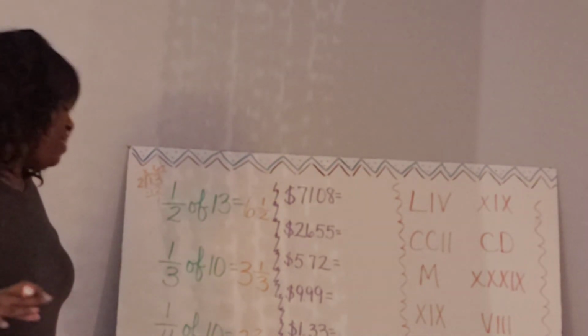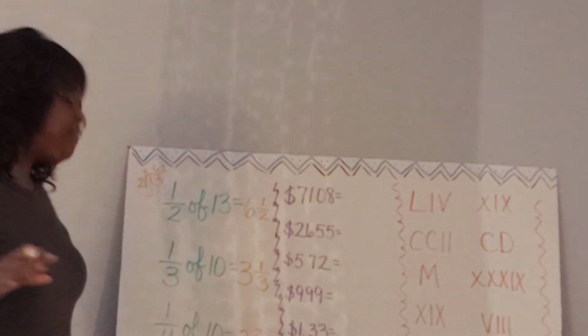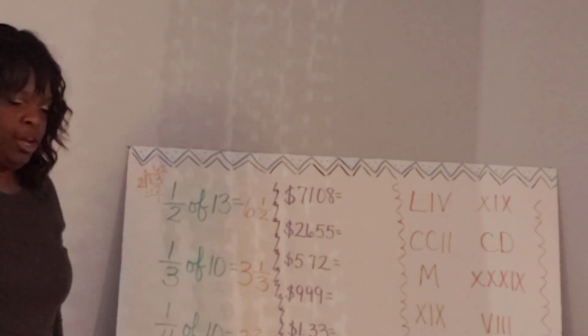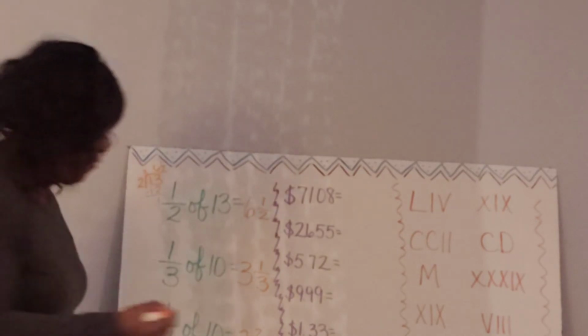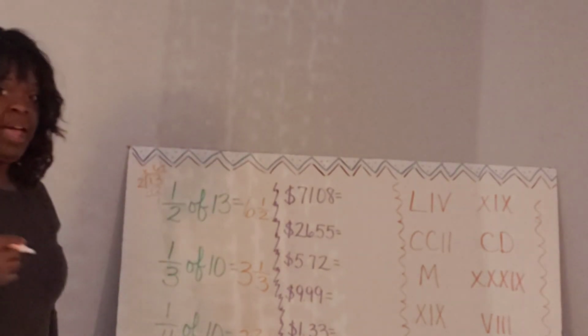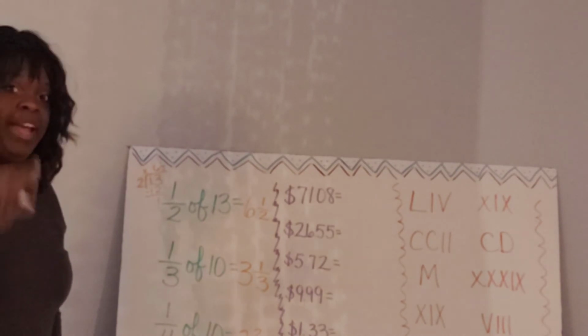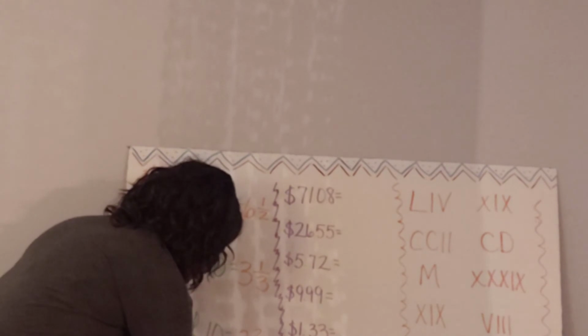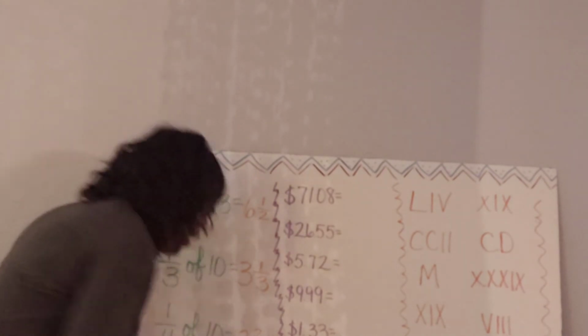The next one that we have, 1/5 of 23. So count by 5s until you get close to 23. Yep, 4, super. And then how far is that away from 23? Right, it's going to be 20, so it's going to be 3 away. So we write 3/5, 4 3/5.